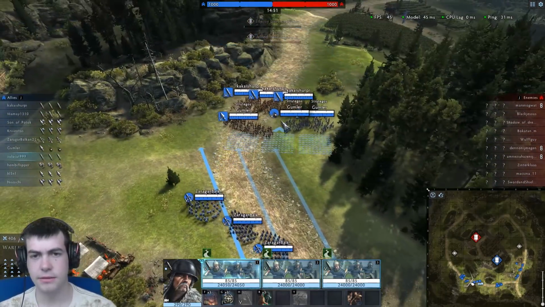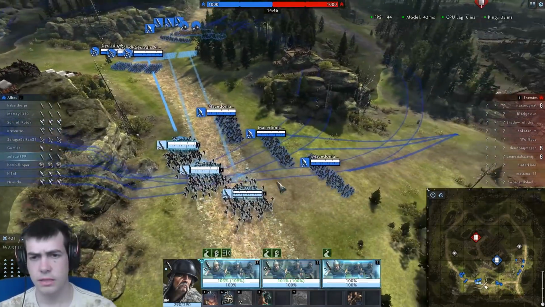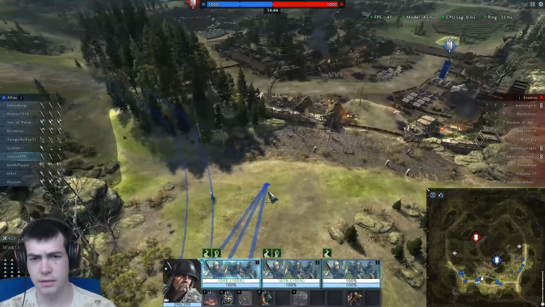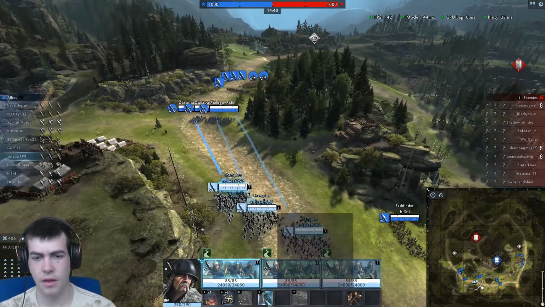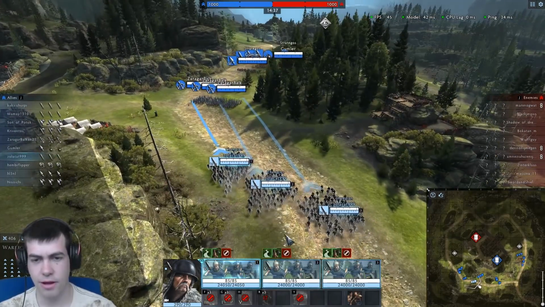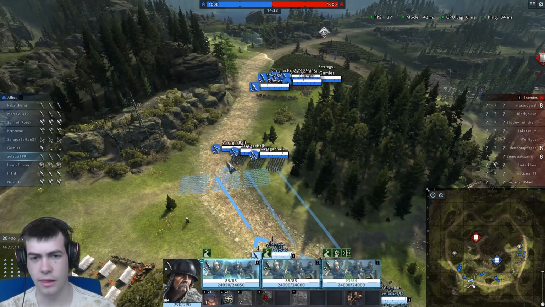Yeah, we've got some slingers, which are pretty good, and some other barbarian infantry. These guys are pushing down towards the centre. It's fine. Well, we'll just have to wait and see what the enemy has. We'll use our harass just to gain a little bit of ground. And we shall keep moving.